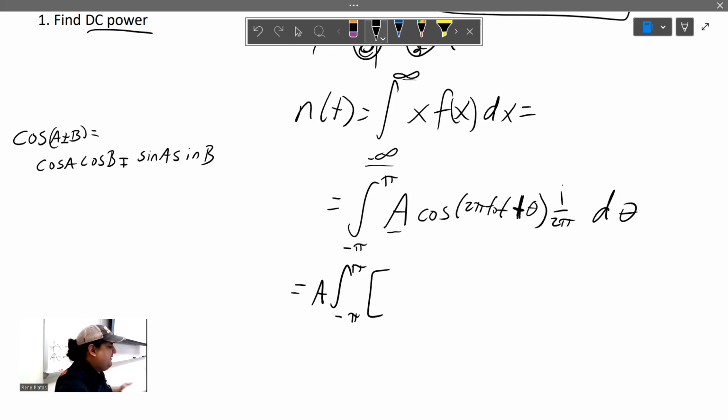If you have cosine of a plus b, it's going to be minus, and if you have a minus b, it's going to be plus. The way my teacher in high school taught it to me is cos, sine, change sign. And for the sine sum, a plus or minus b, it's sine, cos, sine, same sign.